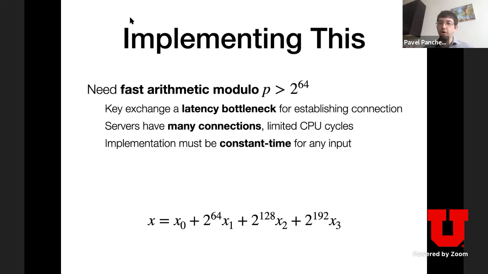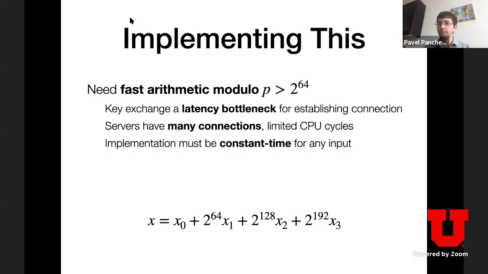Basically, the implementation has to be what's called constant time, which means that no matter what two numbers you are multiplying, you have to get the answer in the same amount of time. So if you're multiplying 1 by 1, that has to take just as long as if you're multiplying some crazy 256-bit number by some crazy other 256-bit number. This security consideration is related to the idea of not leaking information about the secrets in the time that it takes to do operations.